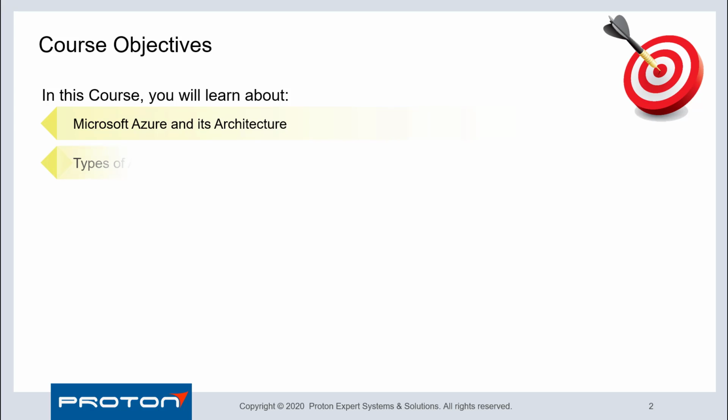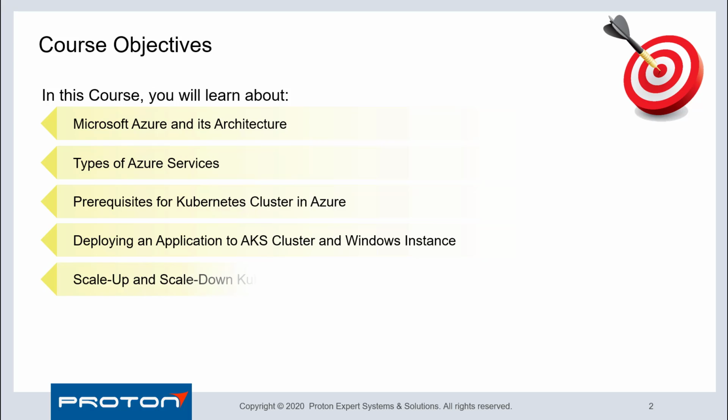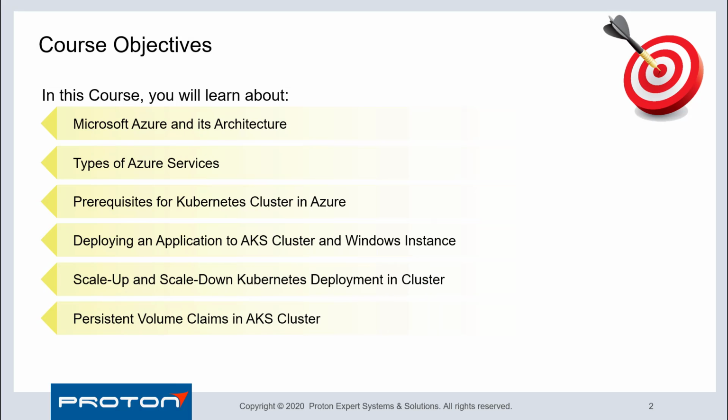Now, let's go through the course objectives. In this course, you will be learning about the introduction to Microsoft Azure and its architecture with the types of Azure services, followed by prerequisites for Kubernetes cluster in Azure, to deploy an application to AKS cluster and Windows instance, exploring on scale up and scale down of Kubernetes deployment in cluster, persistent volume claims in AKS cluster, accessing the Kubernetes dashboard in AKS.